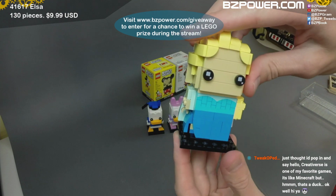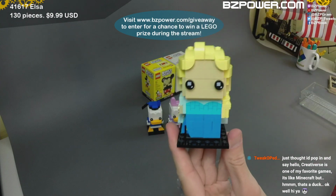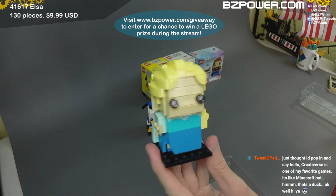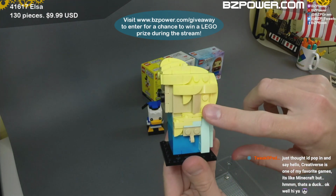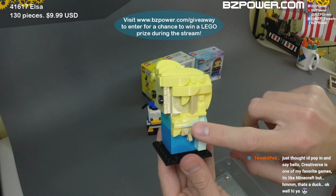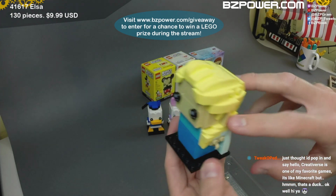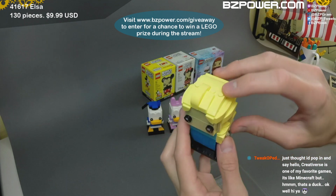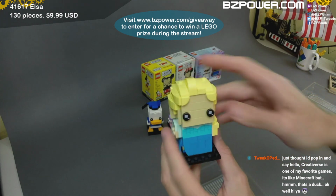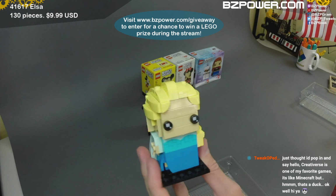Kind of adds a bit of dynamicism to her posing, and instead of just being a static character, she looks like she's maybe flowing or moving or getting ready to step forward. I love the hair along her left shoulder, going over the shoulder and then down to the front. Some really interesting snot techniques with some snot brackets and other snot elements to make that happen. And she's got some nice texture with all these 1x2 curved slopes and other pieces on her head in the lovely pale yellow color to give her that nice look.